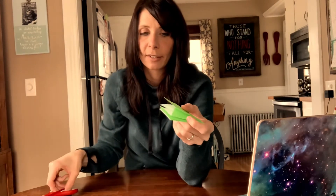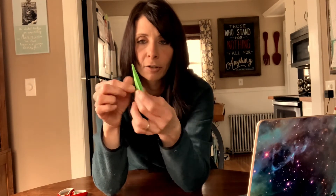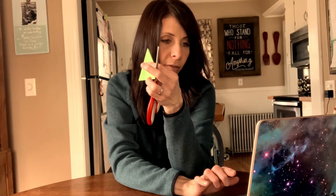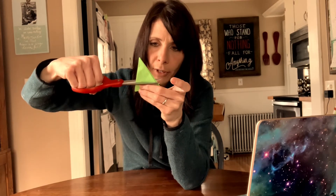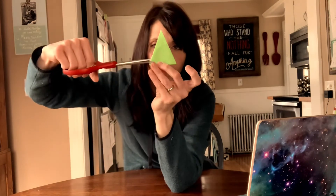What we're going to do is take our scissors and cut across to get rid of the bottom, so now we have that fir tree shape. Similar to the snowflake, we're going to make notch cuts going up and down the side — it looks like one, two, three, four, five cuts off to either side, but we don't want to cut all the way across and cut our tree. We just want to make little notches. Five is an odd number, so I'm going to do my notch at the bottom, then one towards the top — that's two, then three, four, and one in the middle is five. Then to the other side, trying to make them as even as possible.